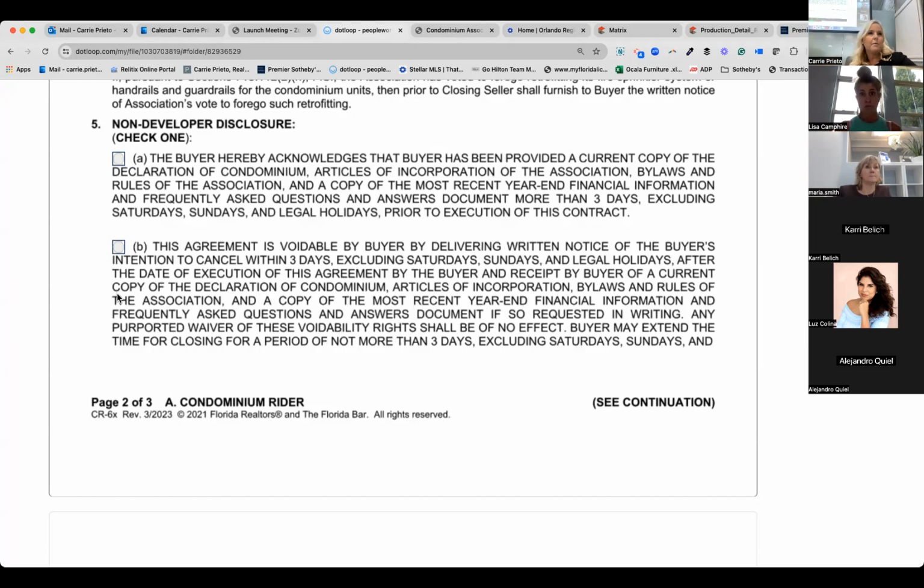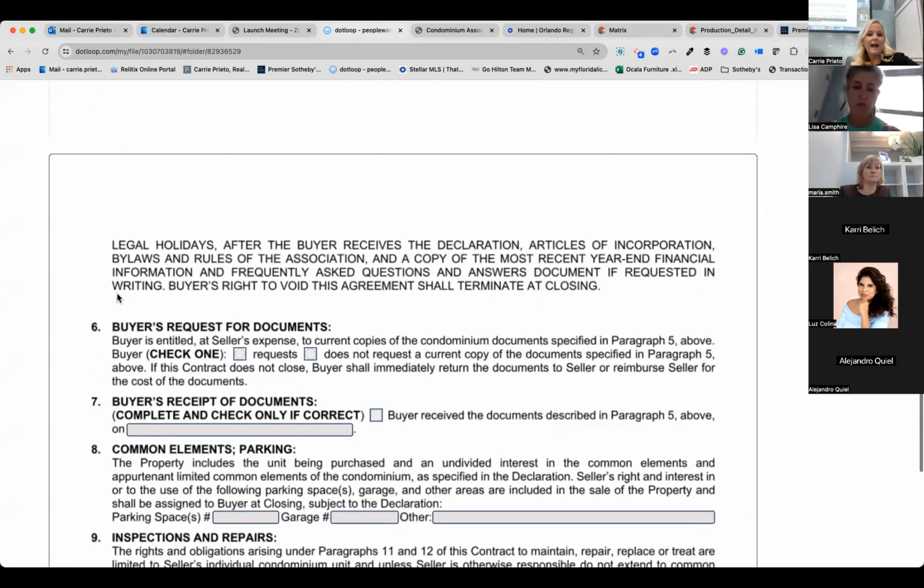So we have a situation where we didn't get all those things. We never got the financials. Now they're saying, try to prove it. Now you're going to get in a lawsuit. So if you put it in your documents when you have a listing, does that count? It does, but if we didn't verify that we had it all, they're trying to say, well, you said that you had it, you checked that.